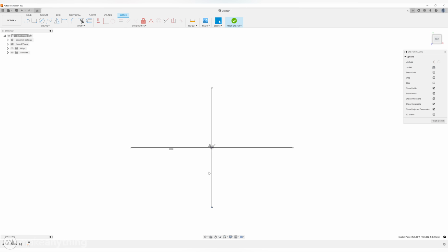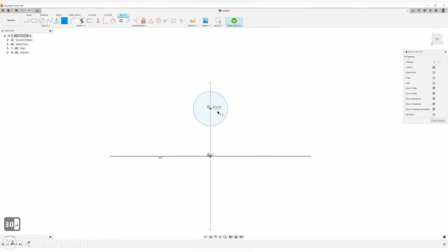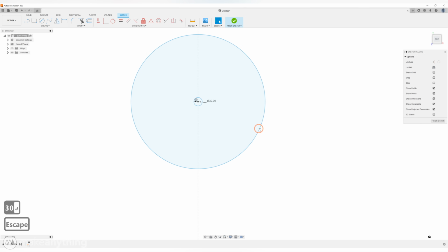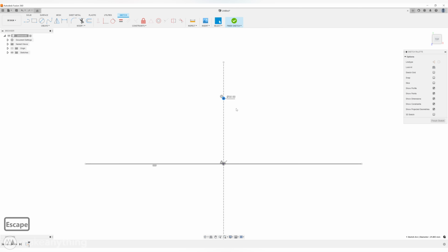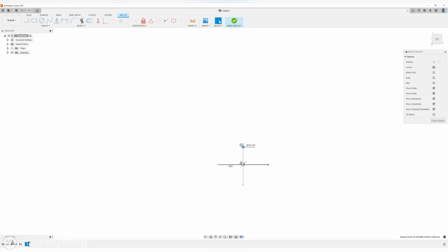Select this vertical line and hit X to make it a construction line. It's just there to mark the center of our shapes. This horizontal line represents our mirror. Basically, we're recreating our paper sketch. So up top here, we can draw our circle out from the center line and a second circle to give our shape thickness. Hit D to use the dimension tool, and we'll make this outer circle 30 millimeters in diameter. Whoops, looks like our scale is a bit off. Let's just shrink this inner circle down and bring everything closer together.